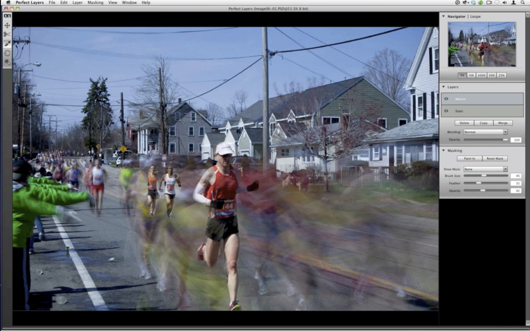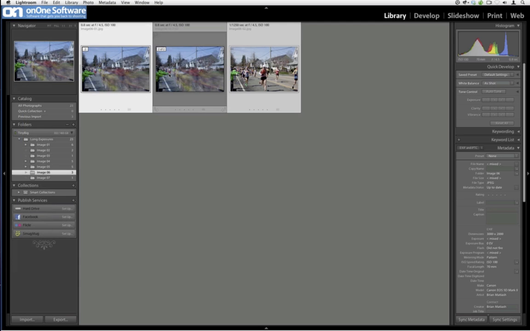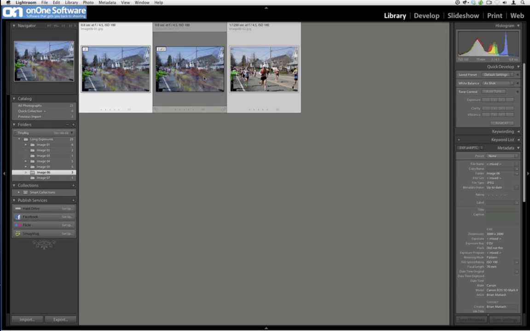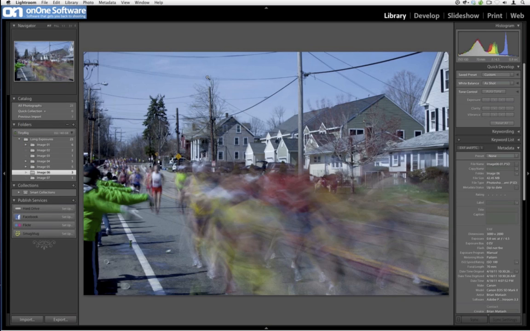Let's just pretend this is an amazingly nice mask. But I'm going to hit File, Save. And then if I go back to Lightroom, let me see here if we implemented that feature yet. Oh, there we go. It had to save first. There it is. So when you save, you have this layered PSD file.